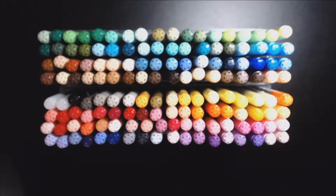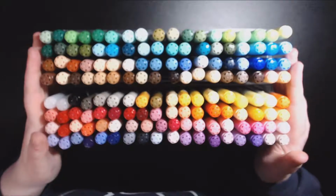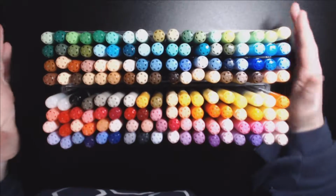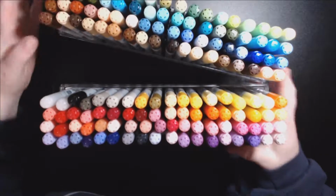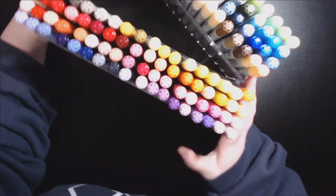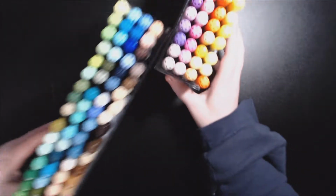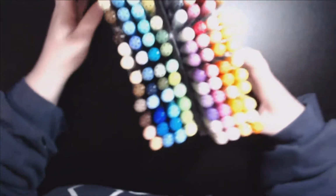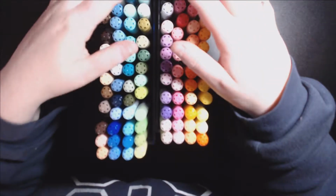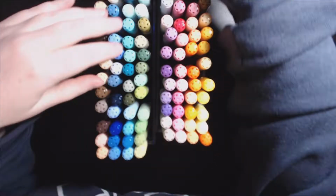Alright, so I am going to close my eyes and pick 3 markers out of here. I'm going to mix them around first so I don't know where the marker containers are. So my eyes are closed. Okay, so now I have no idea which set is which or where either set really starts or ends, but we're gonna go for it.